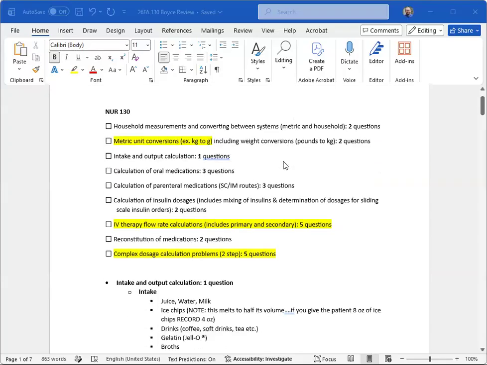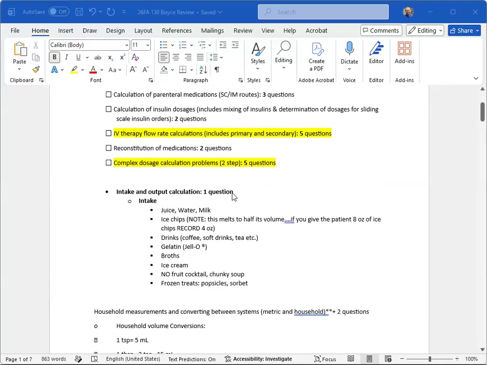Okay. So we'll just go over a couple of things. These are some helpful notes. Make sure you know what is considered fluid and how to calculate the fluid. One thing you might get caught up on is chunky soups or pudding. Those are considered solids, but what can be confusing sometimes is jello, and ice cream sometimes. If you've had ice cream, you think, I can bite into it, but it'll melt, so it's liquid.